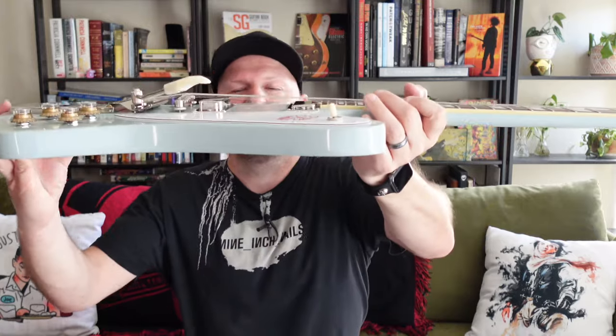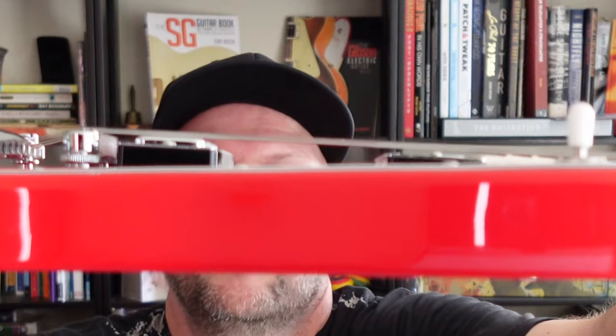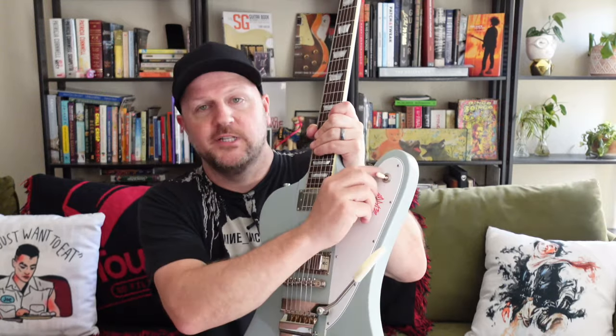Now, moving up the body here, we've got these chrome pickup rings, which is a really sharp touch. You can see that they're mounted straight to the body, which was traditional for 1963. Of course, the more modern Firebirds now put a spacer in there so that the pickups can better line up with the string angle. And it doesn't really matter that it doesn't match too much. I mean, we've survived on SGs for just about as long as this guitar now, so I think it'll be okay. Now, moving just to the side of that, you've got your selector switch, which is sturdy and loud, like they always are on Epiphones.